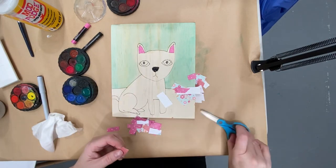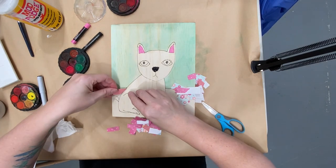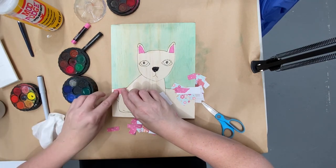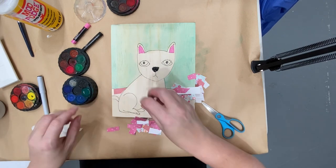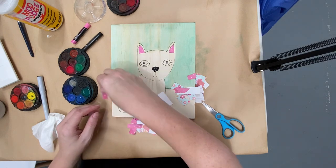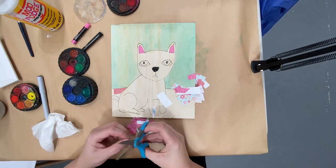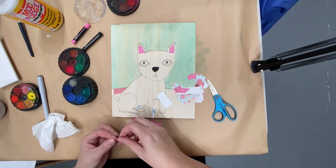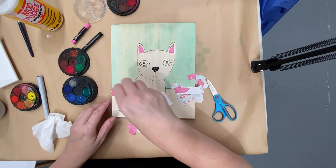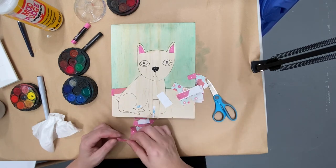And what's great about Mod Podge is you can also then paint over the top and it gives it kind of a varnished finish. So I'm really doing a little rough sticking down of paper in this one. You could use much more attention to detail and get really intricate designs, but I'm literally just going with the flow, chopping as I go to fit it in, almost like a little jigsaw puzzle, creating the shapes.